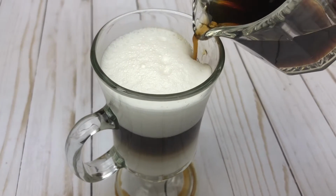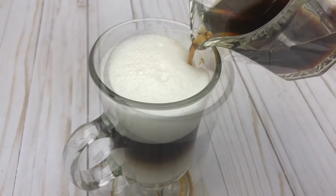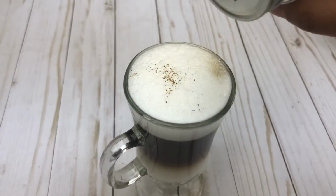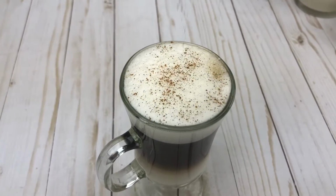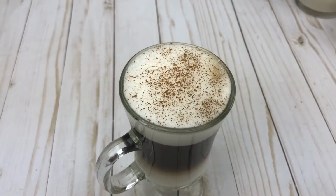If you make a mess, just keep going. For the final touch, I'm going to sprinkle some cinnamon. If you don't like cinnamon, just leave it out.